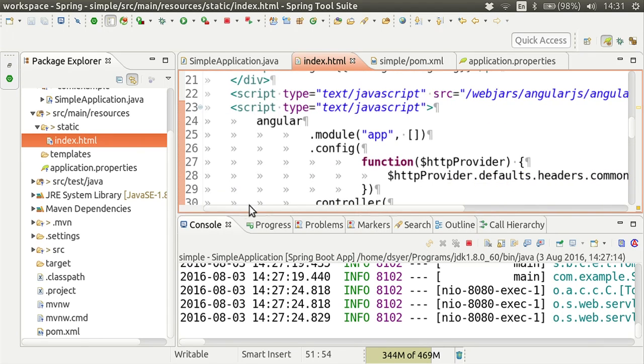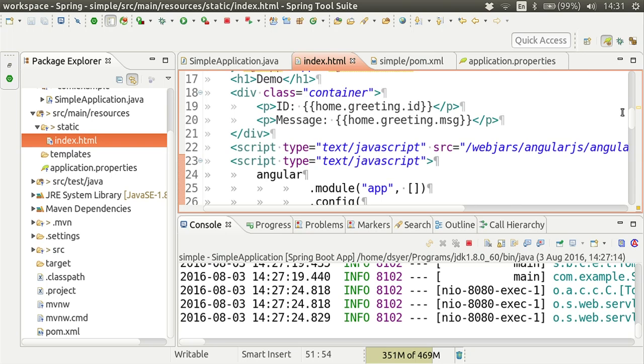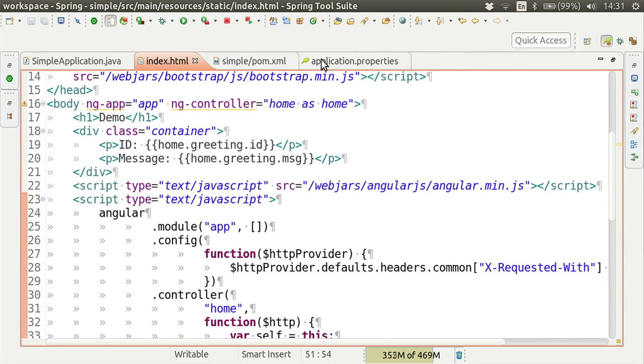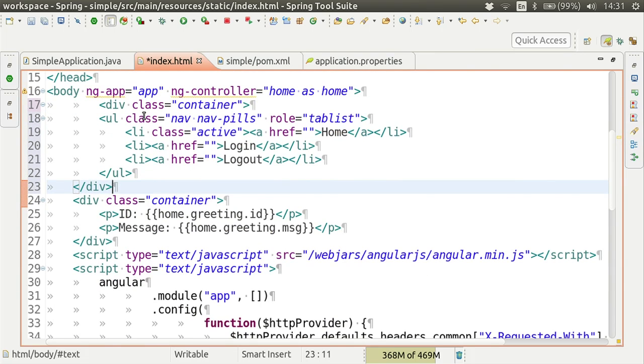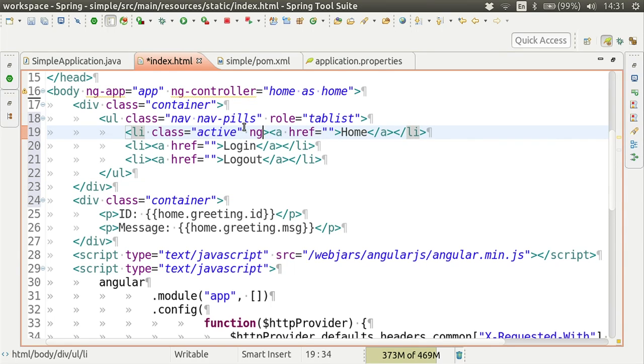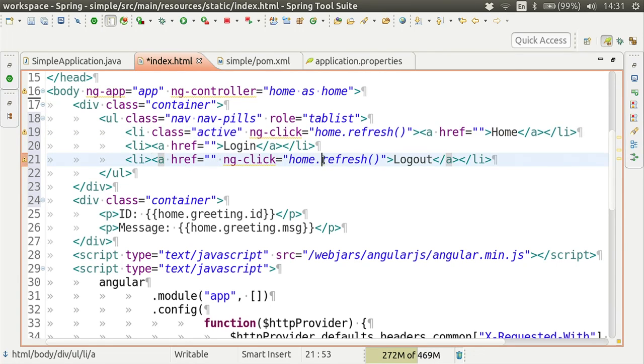because in my login form, which I'm now going to construct, okay, so here's how I do a login form. Let me just make that a bit bigger. First, I'm going to make some tabs. I've got a shortcut for that as well somewhere, with the Bootstrap styling. And then I'm going to put some ng-click. This is how you do event handlers in Angular. Home.refresh. I'm going to put that on the home menu. And I'm going to have a logout button eventually. I'm not going to implement that just yet, but I'll put that in there as a placeholder.